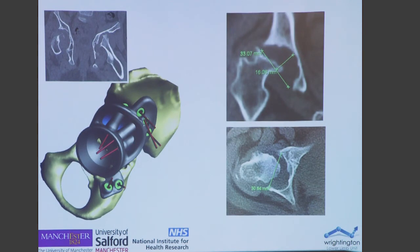Happy to receive some help with some other cases that I've got planning. On the left is a 10-year-old lad with Diamond-Sherman-like syndrome, whose acetabulum only measures 30 millimeters, so we're struggling to find an implant small enough to fit that one. And on the right is another lad with mucopolysaccharidosis, and he's got a really abnormal acetabulum. So we're working with another implant company that do custom acetabular implants. That's a double bubble type 3D printed implant, effectively a shell with a built-in augment superiorly. So that'll be an interesting case to do.